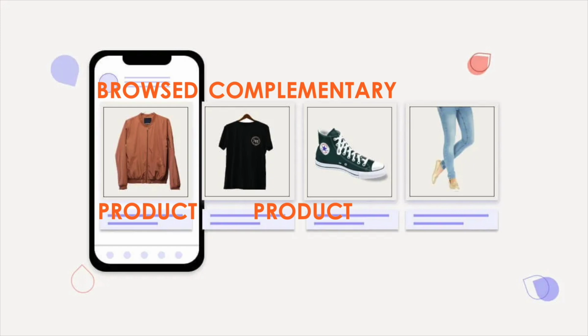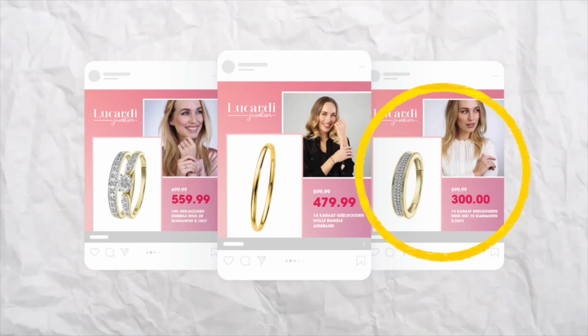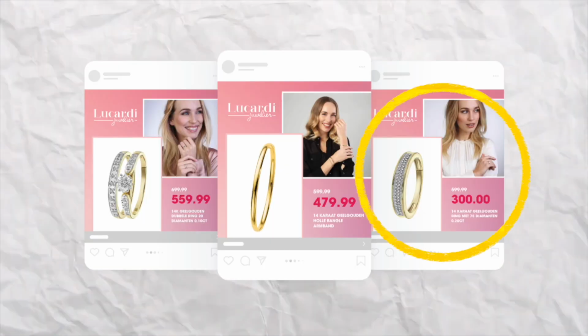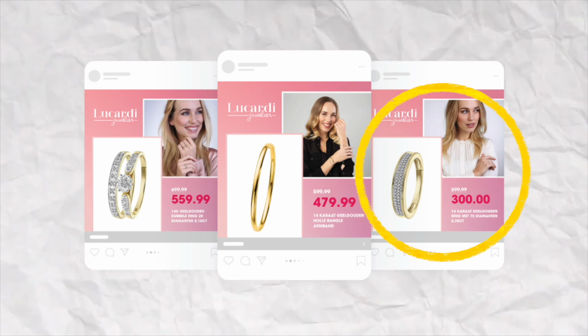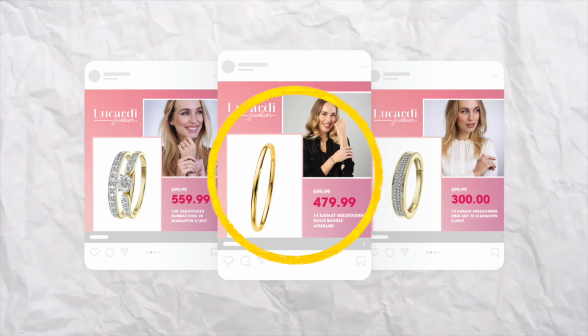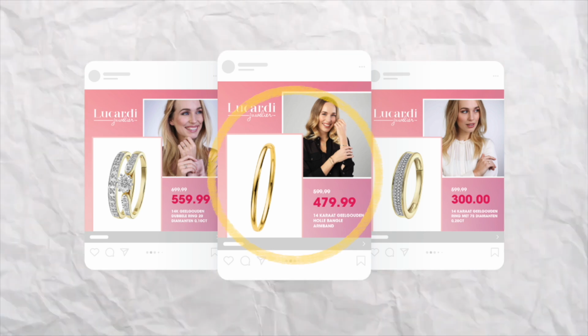So we always give an example, say Swarovski, the jewelry. So the user browses several rings. So we are going to show that, of course. And then the second one is the cheap or bestseller or big discount rings among the ring category. And then the third window will be a complementary product like a bracelet or necklace. So when the user sees that ad, maybe he wants to buy a cheap, discounted ring for his girlfriend or a necklace for his mom.